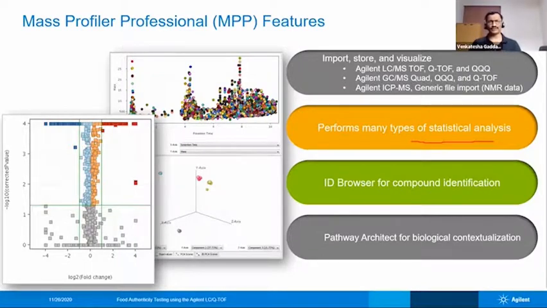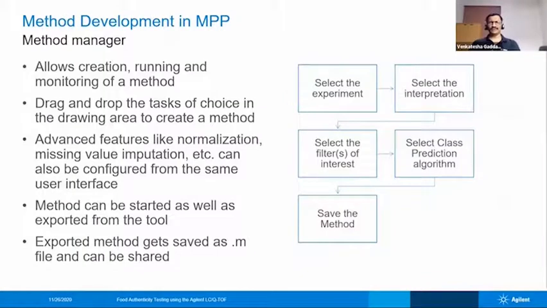You can convert it and then use it here. You can also do identification. Once your compounds are differentially expressed, for example in Manuka honey, you have certain very unique masses. What is that mass? You can also do some identification. These are all very nice steps you can do. And people may worry, how do I know which way to follow? Don't worry, we made this easy by making this method manager.